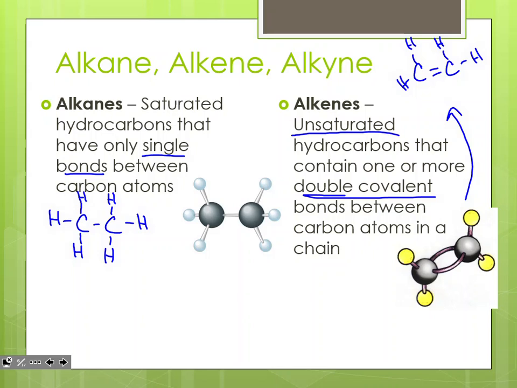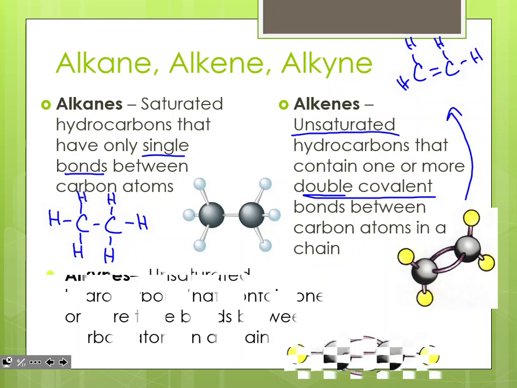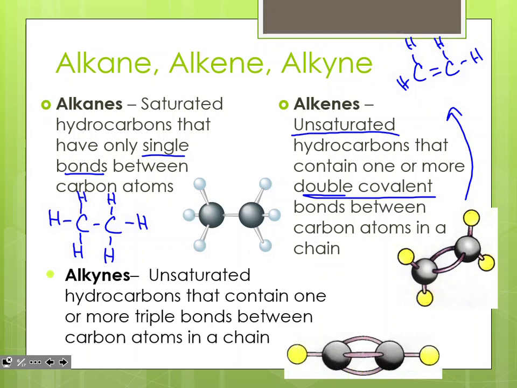The last one of these is called the alkynes. And you probably could have guessed it, but the alkynes have a triple bond, at least one of them in there. This one's going to have triple bonds, okay? And it's also unsaturated because it doesn't have the maximum number of hydrogens possible. If we draw a Lewis dot structure for this one, it looks like this. It's a nice linear shape, but there's only 2 hydrogens on the alkyne there.